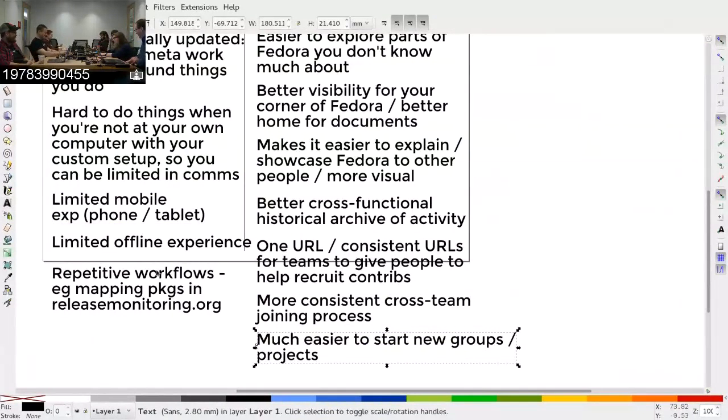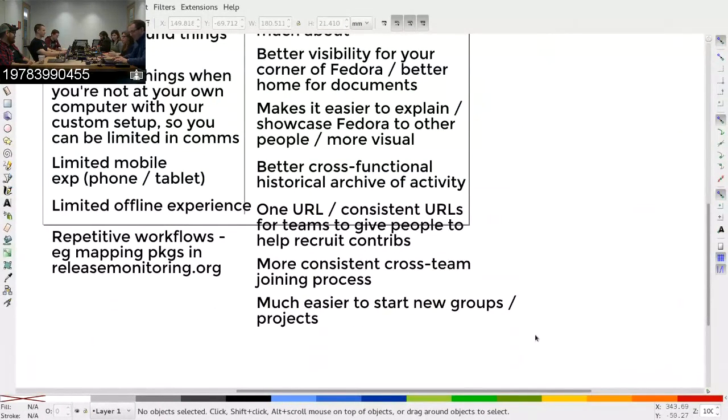Okay. I like that. And there's one feature that we've talked about a little bit, right? There are hubs that are team hubs, but then there are also project hubs. And the project hubs, you can just start one and then archive it when the project's over. And just having the concept of that, because we have so many cross-team efforts, right? The project can't always be mapped to one particular team because it doesn't make sense a lot of the time. So having a place to put the stuff for the project, no matter who's working on it, I think would be a big win that we don't have right now. I mean, we have Git repos, but this gives you a lot more than a Git repo can. I'm going to put that too.